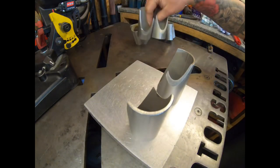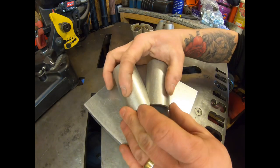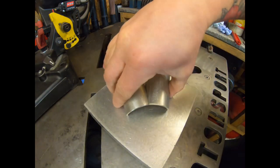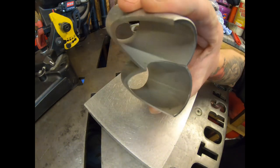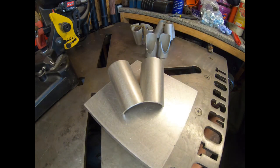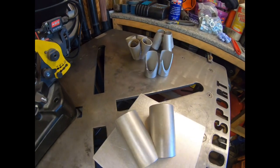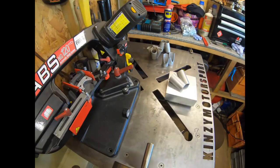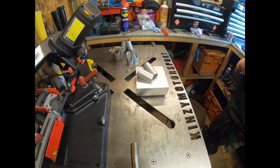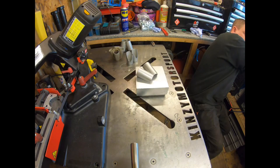So what we're going to do now is take two halves at a time, lay them down, line them up, and get each pair tacked so that they're nice and in line like that, and then we can put the two halves together and check the fit onto the flange. So I'm just going to move the camera back a bit out of the way for this, because I did this the other day, forgot to move the camera and nearly cooked the GoPro, which is what I definitely don't want to do. So let's turn the welder on.